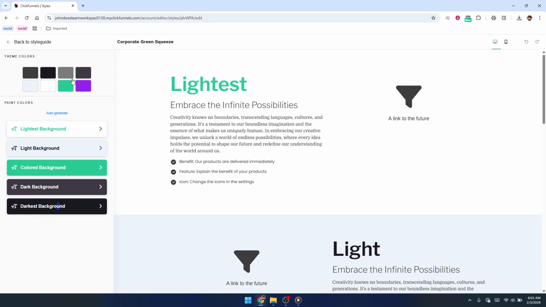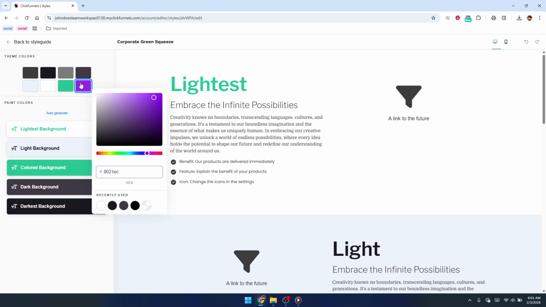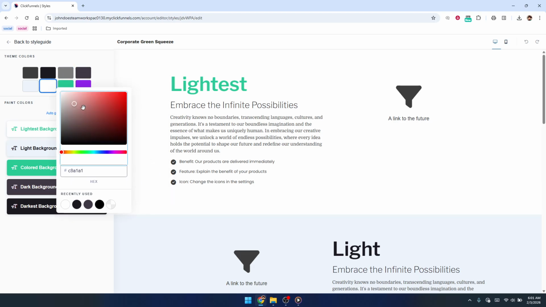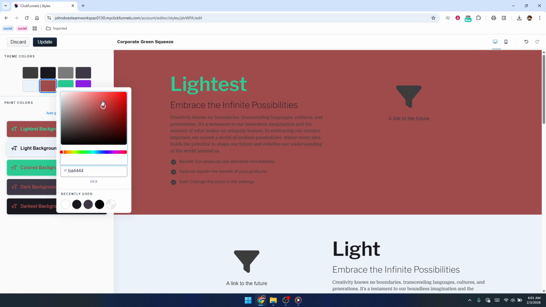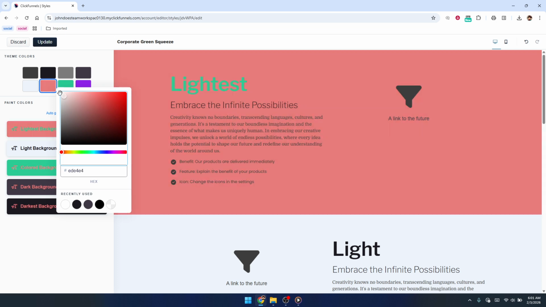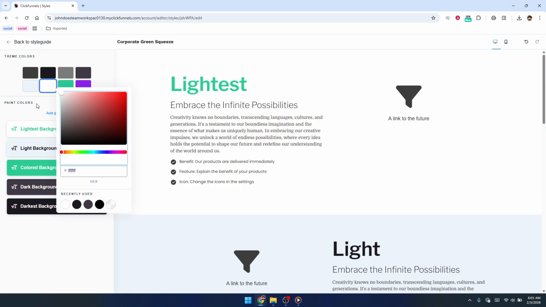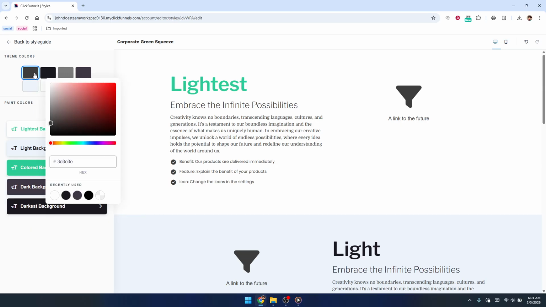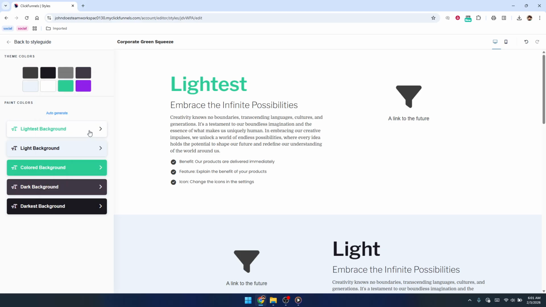If you don't have an exact code, you can still use the color slider and drag around the color palette to choose something that looks right visually. Take a moment to experiment until you're happy. Then, repeat this process for the other theme color squares so you have a complete set of brand colors. When you're done, make sure you click Update to save your changes. Otherwise, your new colors won't be applied.